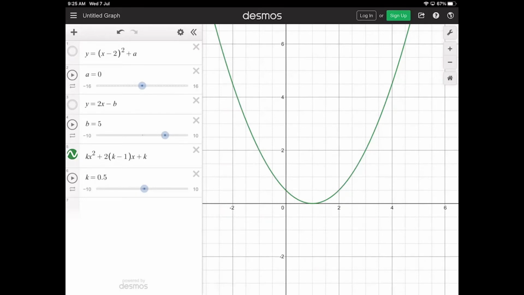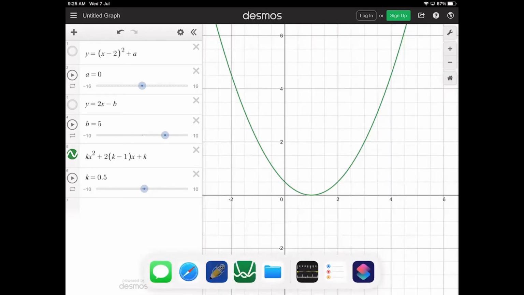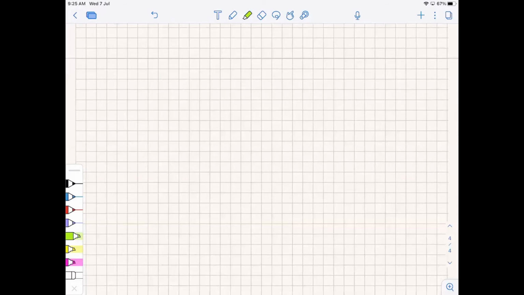Well, let's go and do it. Okay, before I move this graph up and down, I knew exactly what value to put in there to show you that we'll have two equal solutions here. So what we can do is take this equation and go and work it out for ourselves. Okay. If you are wondering where I got this from, it's from your textbook. It's exercise 1H, question 5D that we're busy doing.